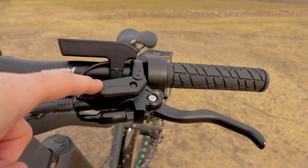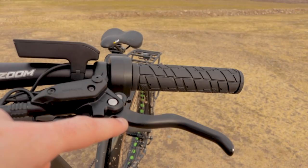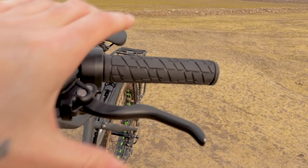Also, because these are hydraulic, it means I can adjust the resting position of the levers. I can bring them in like this, or I can let them out. If I have smaller hands, bigger hands, whatever, it just gives you some flexibility there.